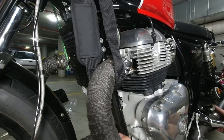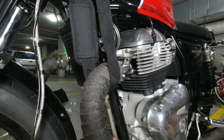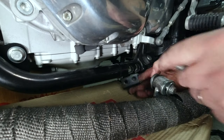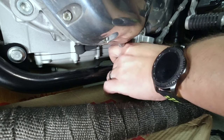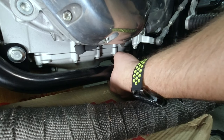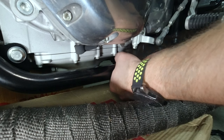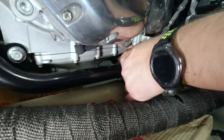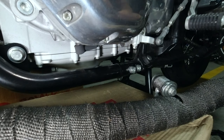Now we're finally ready to remove and support the exhaust system. After carefully removing the left hand side cradle fixings, take the left hand side bracket and secure it to the cradle by using the bolts that you've just removed. Remember at this point we're only fixing this finger tight as we still need to make adjustments on both the left and right hand sides and the front mounting brackets.